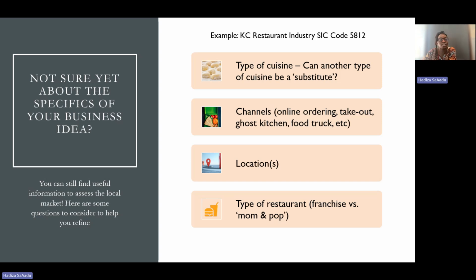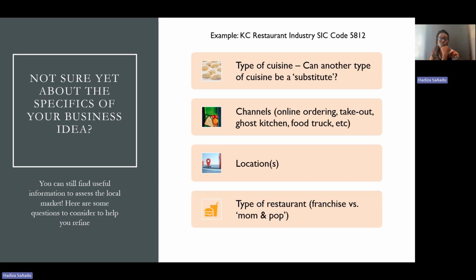So, given that example, let's think through this slide here. This is the situation where we've just begun ideating. What would it be like to open an American cuisine restaurant in Kansas City? I don't know the details yet.